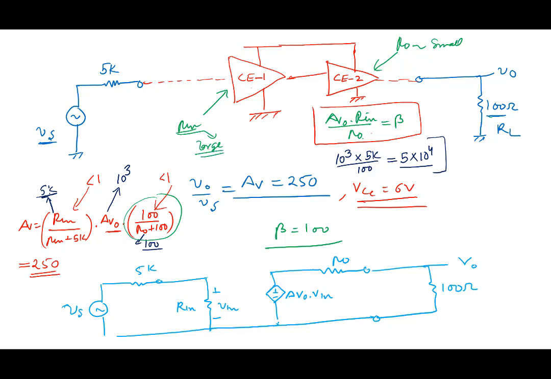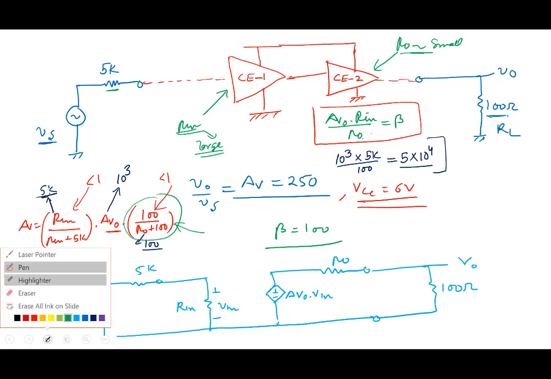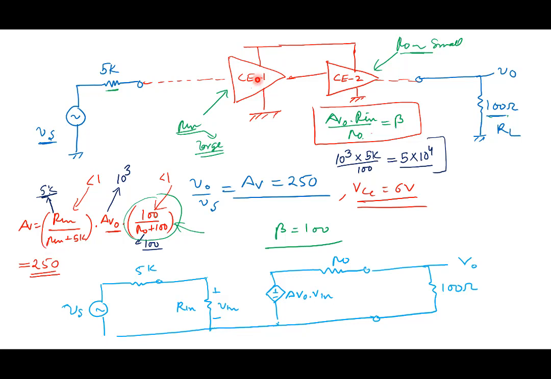You would design this particular stage with a large Rn, because Rn should be maybe much larger than 5K. Maybe you'll design it with 50K. And here R0, maybe not 100 ohms, maybe we'll design it with 50 ohms or whatever, because this stage interfaces with the load, and with the load this term comes in. So we have different designs here. Note that each common emitter amplifier will not be designed in the same manner. This common emitter amplifier you will build with a large Rn. This one you will build with a small R0.